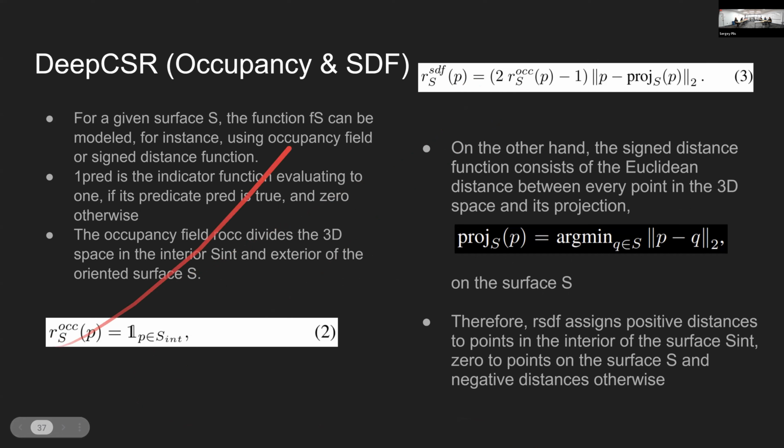You can notice that the sign of the signed density function is defined by this occupancy term. This occupancy term actually defines values to be 1 where you're inside of a surface and 0 outside of the surface. So if you're inside of the surface, your sign is one thing, and if you're outside of the surface, your sign is another thing. Points are projected between prediction and the surface here, and that's where you get the distance part, the scalar part.